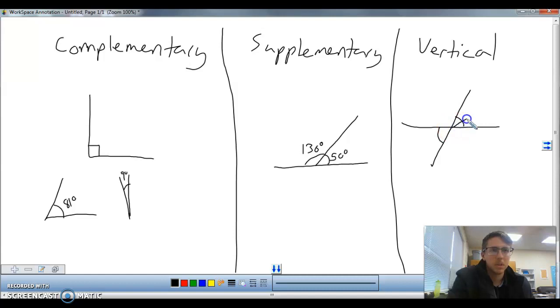What if we split this angle? Okay, well, this little part here is not the vertical angle to this angle. Okay, you've got to think, what makes the vertical angles? Which two lines are the two that intersect? Well, it's this line right through here and this line. So you got to look at anything from this line to the other line that intersects all the way across. Those are vertical angles. Okay, if these are the two lines that intersect and go all the way through, then those are the two vertical angles with them.